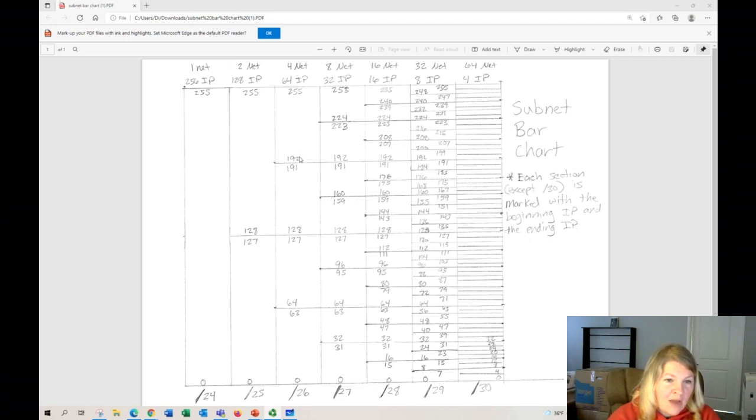So I would have 193 through 254 as my usable addresses. 255 ends up being the broadcast. So the very last address is the broadcast address, and the very first address is the network ID. What I have written on here are the network IDs and the broadcast addresses, and anything in between is our usable addresses that we can assign to hosts.